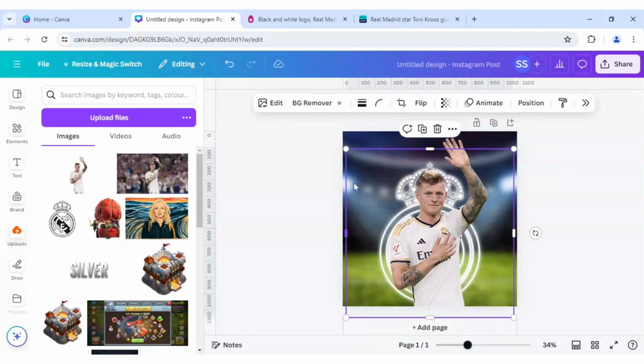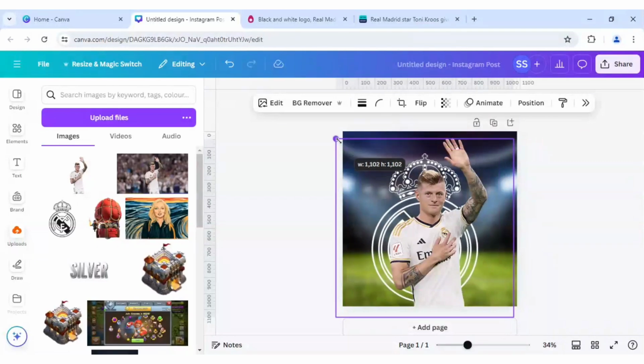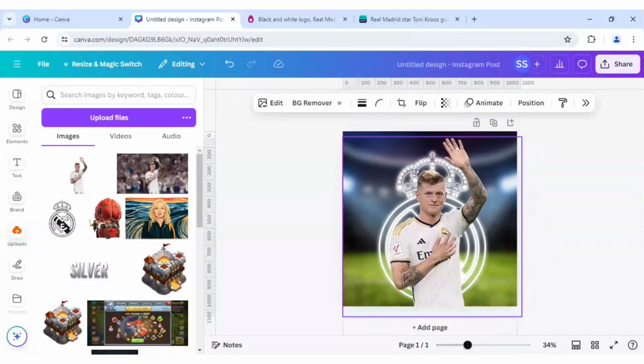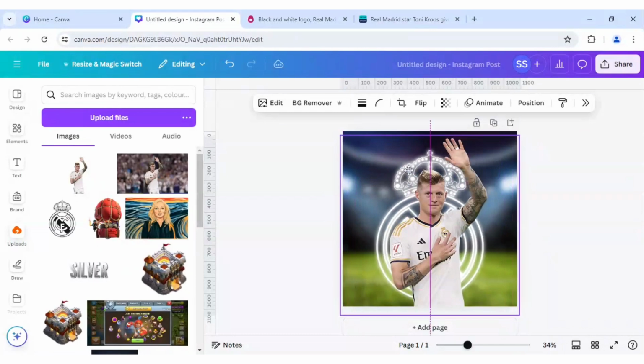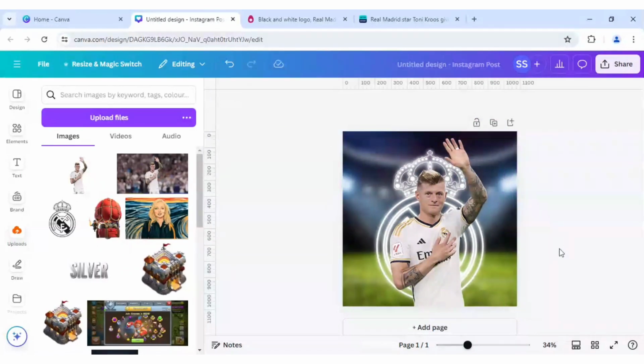Now let's work on the logo and make it slightly bigger, and just center it. Okay, so this is a simple sports poster dedicated to the legend Toni Kroos, who was a German national team footballer till yesterday, because his team lost to Spain in the Euro Cup.